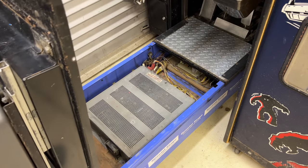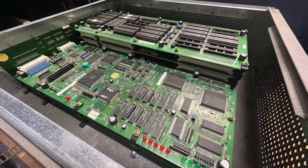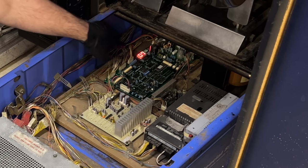Oh, I've just tipped all my screws on the floor. This is the Sega Model 2 box. That's the game board that runs everything. The CPU and RAM and the $2 million texture chip, they're all in there. Flashing error 07. Straight away, that tells us there's an issue.